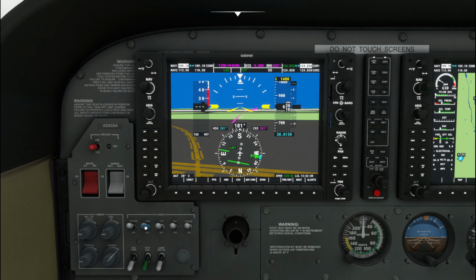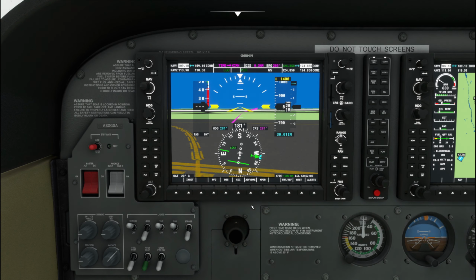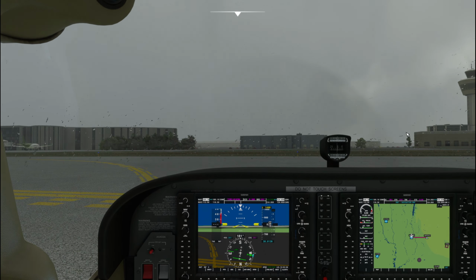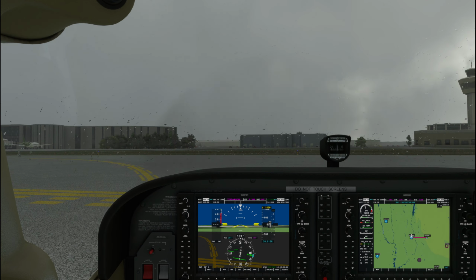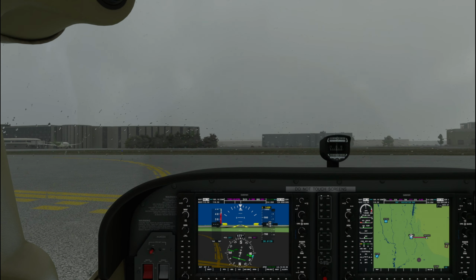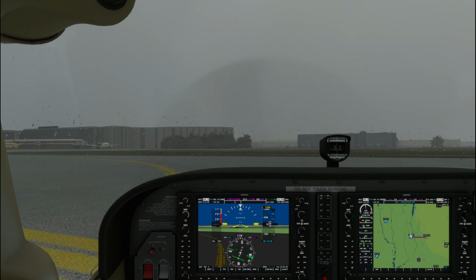So let's go ahead and turn our landing lights off and our strobe lights off. Taxi light is still on. Let's go down here, back down here. How is the flight director still on? I thought I had turned that off. Transponder. Standby. Trying to get back in the habit of setting the plane up correctly. Come on, plane. She's just struggling.